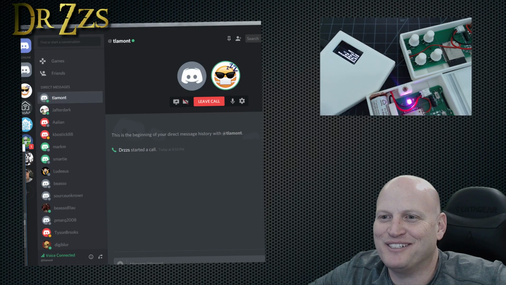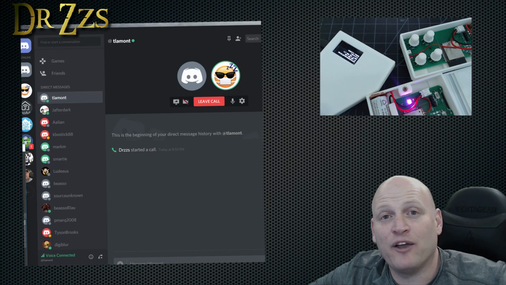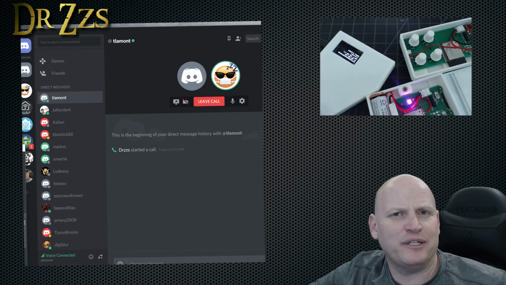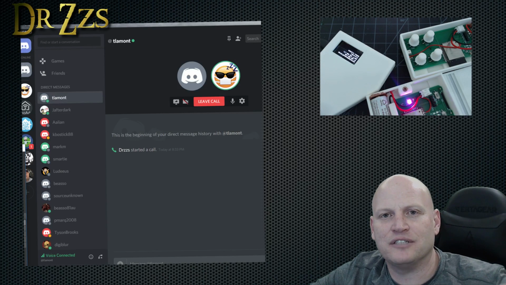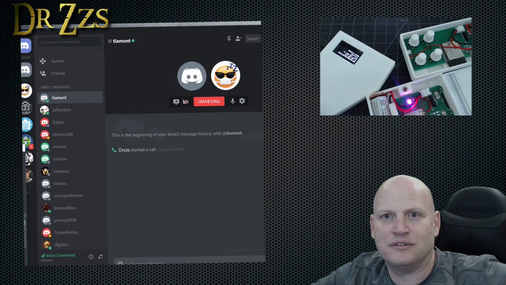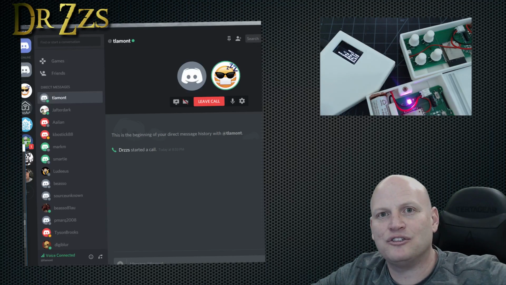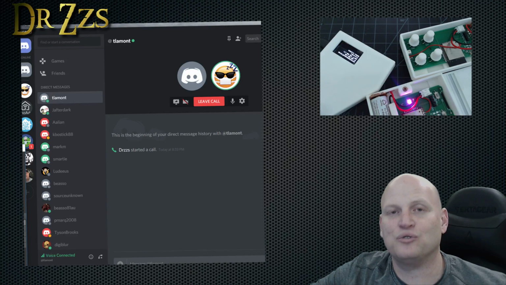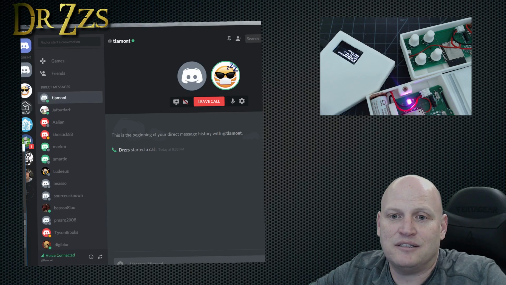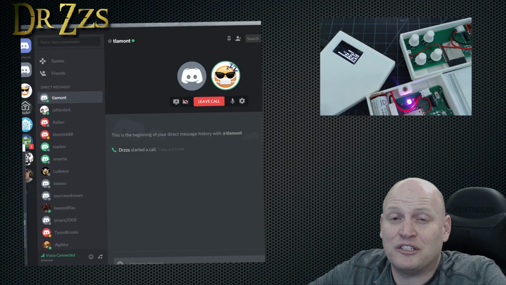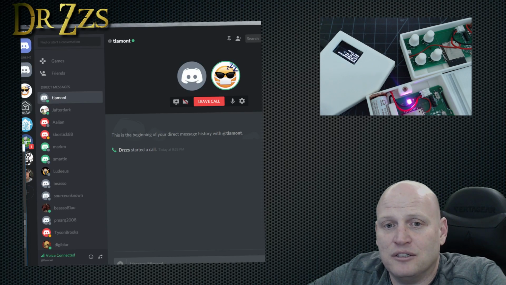Sorry, got distracted by a message. So when I open the door to go out in the garage and I want the lights to come on, I'm probably 10 feet into the garage before the signal gets from the transmitter sensor to the bridge, and then from the bridge to Home Assistant, and then back from there to the switch to turn the lights on. It takes several seconds. And if you're really trying to detect something like a door opening and you're really concerned about security or motion, this would be a great way to go.